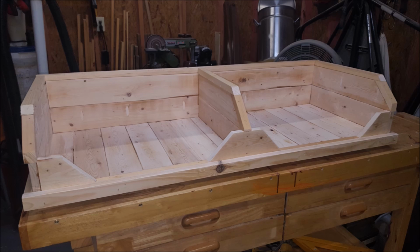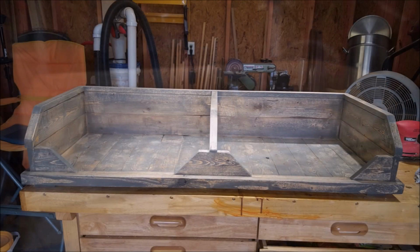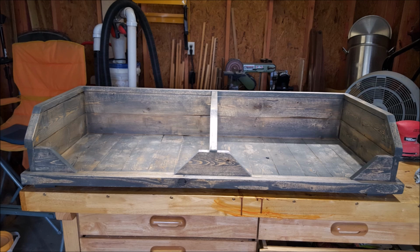Well, here it is before stain, and I think it turned out great. There's some things I would do different, but I'll talk about those here in a second. We chose charcoal gray stain, and I think it was a good choice.